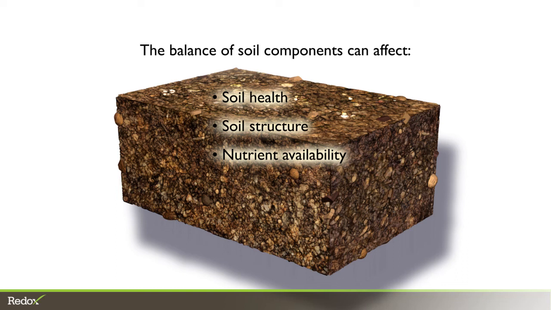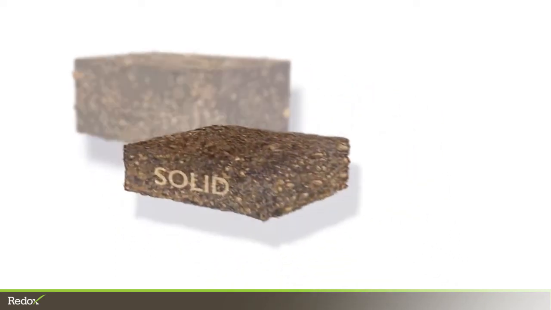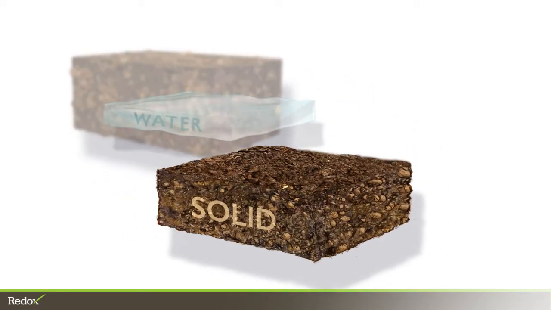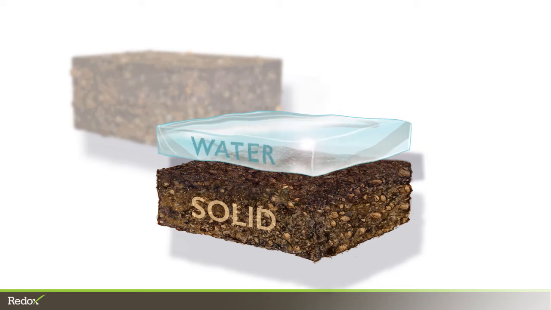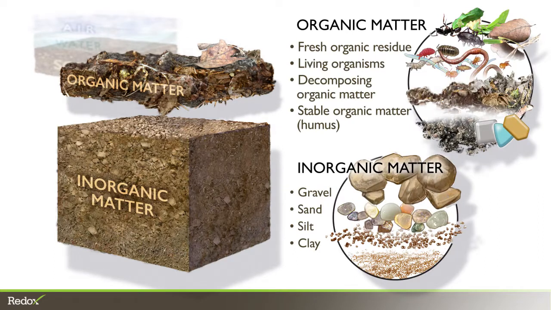Different plants need different soil types, but optimally soil is a matrix made up of 50% solid, 25% water, and 25% airspace by volume. The solid components of soil are a mixture of organic and inorganic matter.